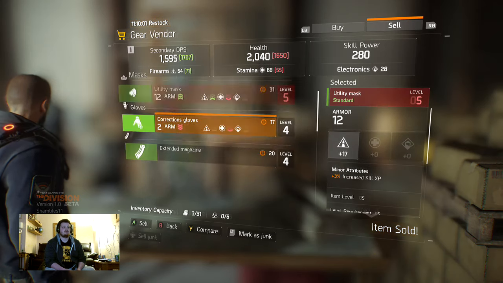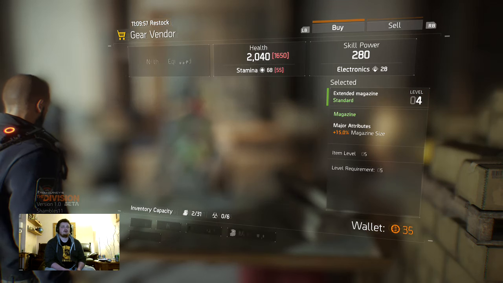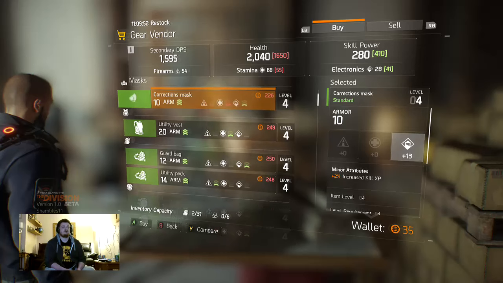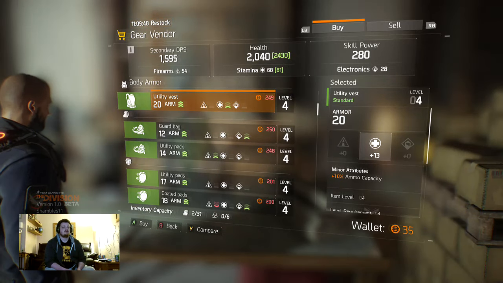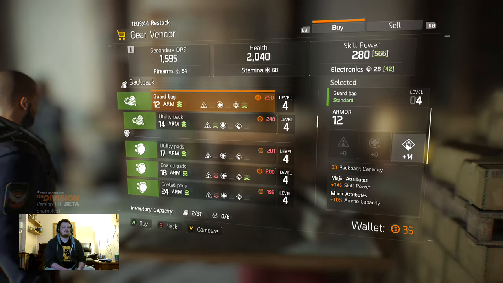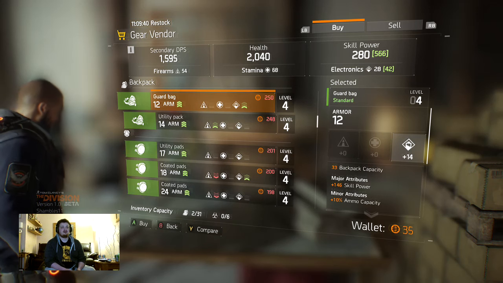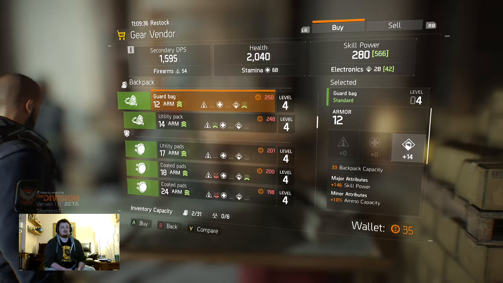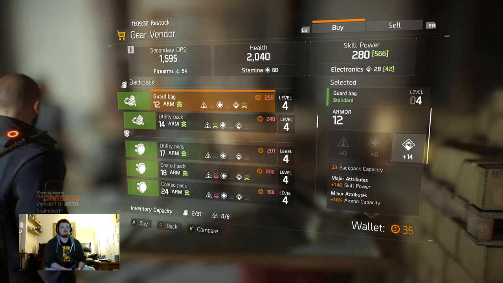Yes, I want to sell this. And this is CAC. Please. Thank you kindly. And we will buy. I don't think we'll buy anything. I don't think I've got enough for anything decent. A utility vest sounds good. Extra ammo capacity. A guard bag, standard. Gives me plus those things. And this utility, I'm not sure I can get these things.